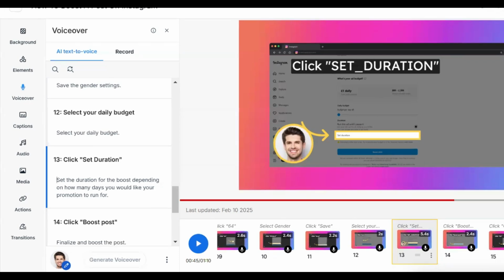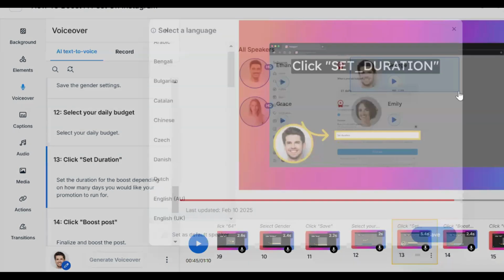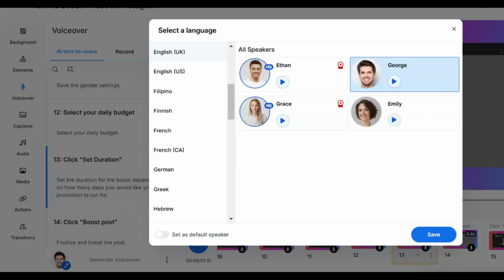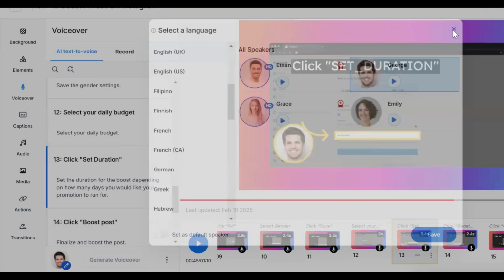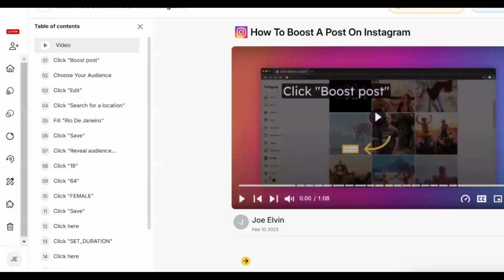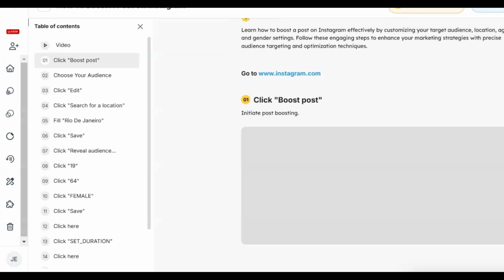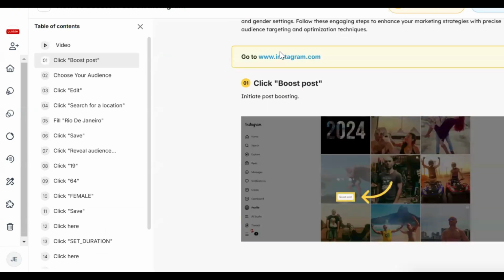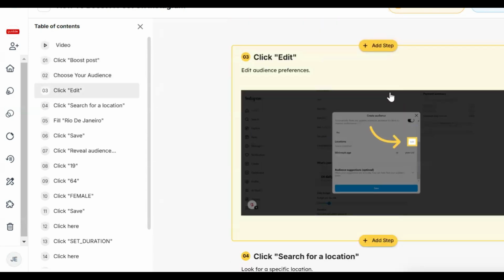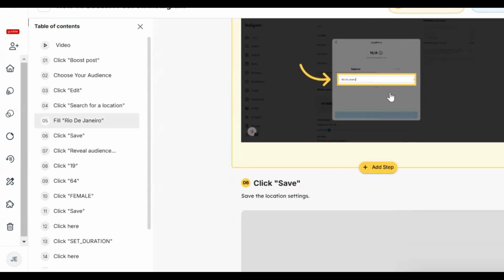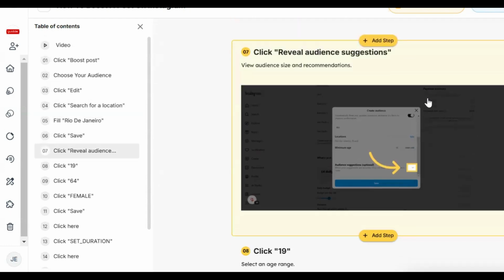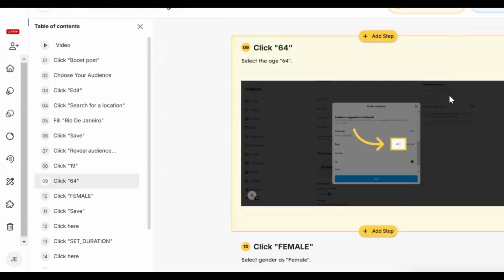It's just saving now. So we can improve that and we can put as much or as little effort into editing what the AI comes up with. You can also change the voice of the AI. And we've just got two here, it looks like, for the free trial that I'm showing you here. We'll stick with George. If we go back here, because Guide actually completes a full step-by-step blog post with screenshots, and that is all done by the AI as well. So you see each of the steps outlined for the user. Think how much time that's going to save for someone who wants to make a step-by-step guide here, right?